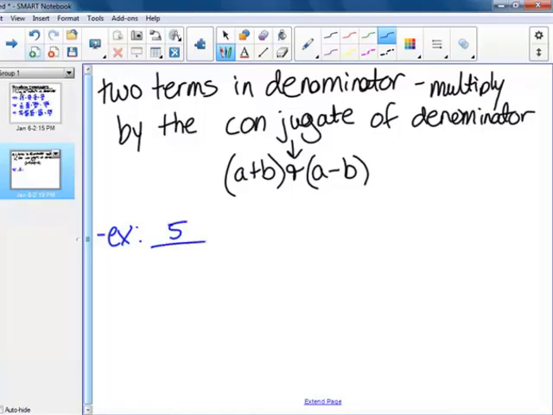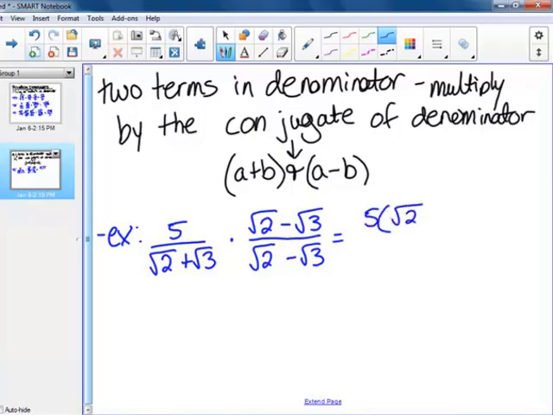Let's say I have 5 over the square root of 2 plus the square root of 3. I look at the denominator, and I'm going to multiply by the conjugate, which is square root of 2 minus the square root of 3. Since I did that on the bottom, I have to do it on the top. On top, I'll leave it as 5 times square root of 2 minus square root of 3. Sometimes we'll end up with something on the bottom that we could reduce.